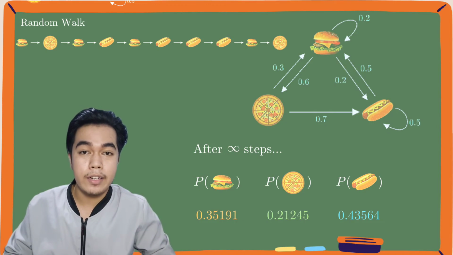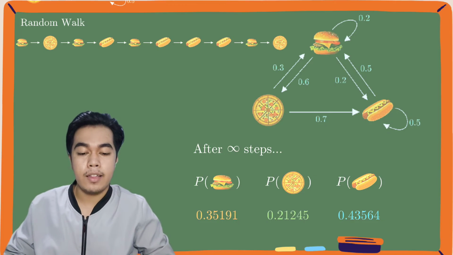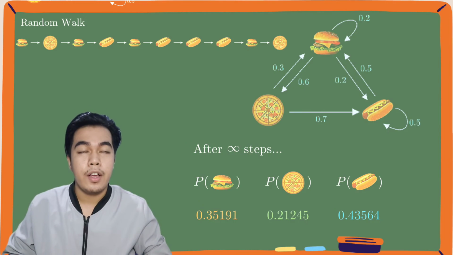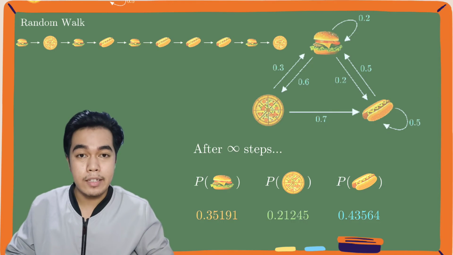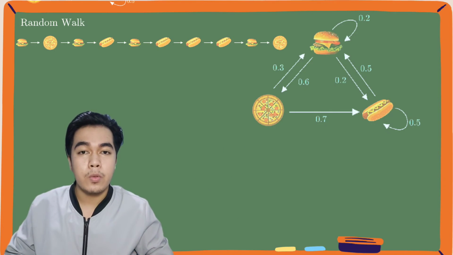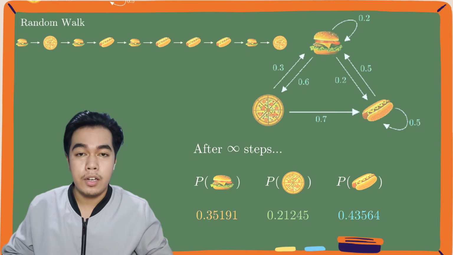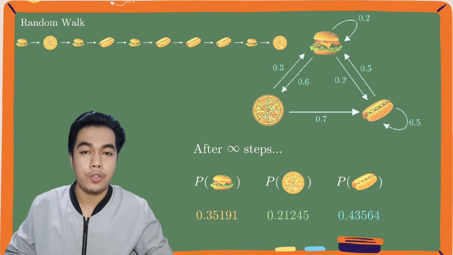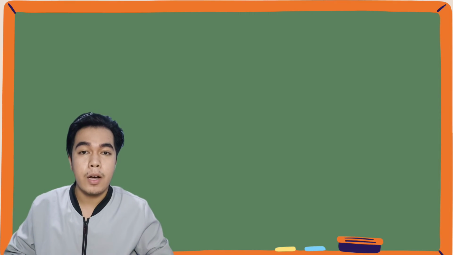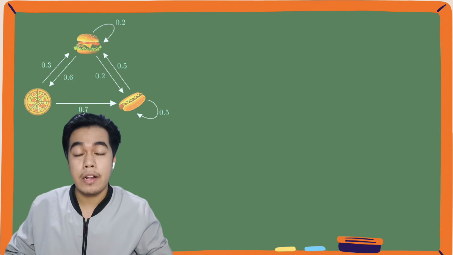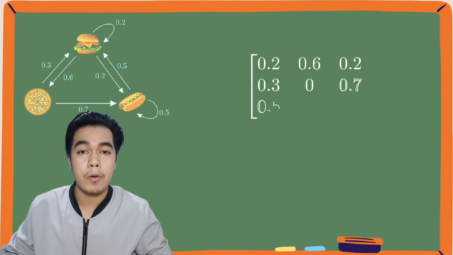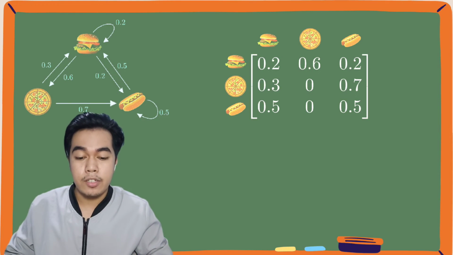So we have managed to find the stationary state, but this method doesn't seem to be efficient, does it? Moreover, we don't know if there exists any other stationary states. Well, a better way to approach this problem is linear algebra. Let me show you. So first of all, let us think about how we can represent this Markov chain more efficiently. This is essentially a directed graph, so we can represent it by an adjacency matrix.